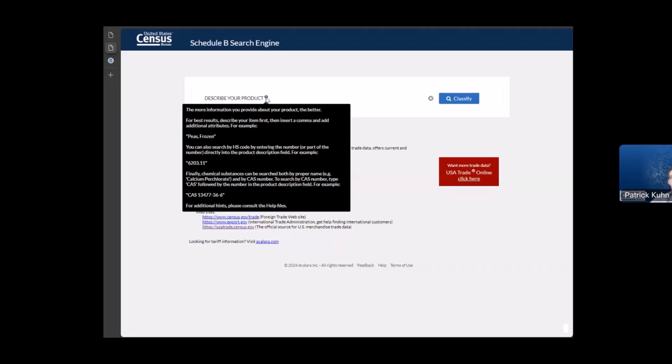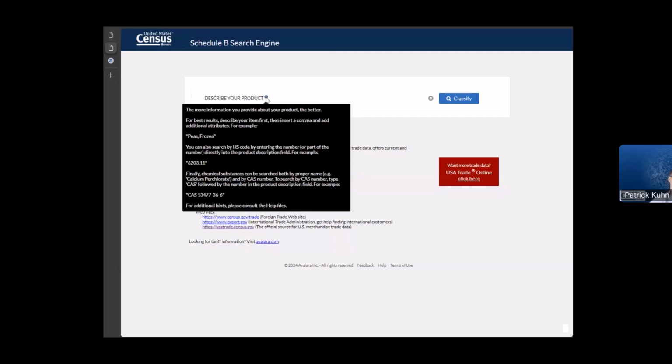If you happen to know the subheading, the first 6 digits, or you want to type in just the first 2 digits, or maybe type in the full 10 digits of a code, you can type in the code, and the tool will take you to that classification if it exists. And finally, if you're exporting, say, a chemical and you're trying to classify a chemical, we have a nice feature where you can put in the CAS number. This gives you the format of how to put in the CAS number. And this should take you right to the classification for that chemical if it exists.